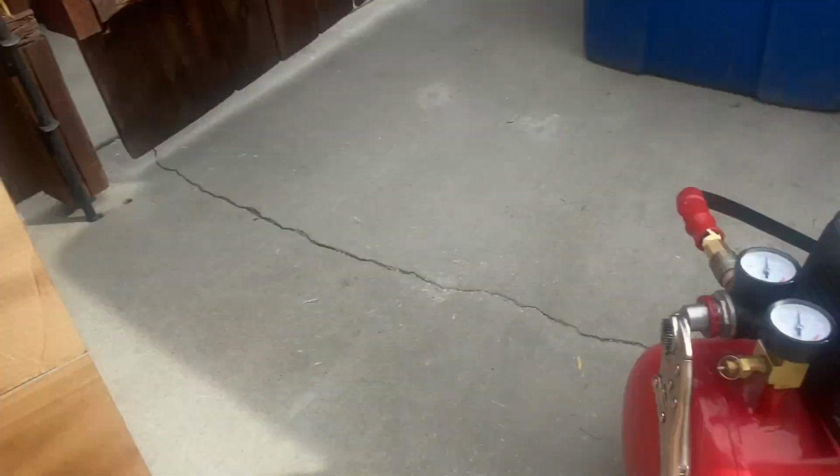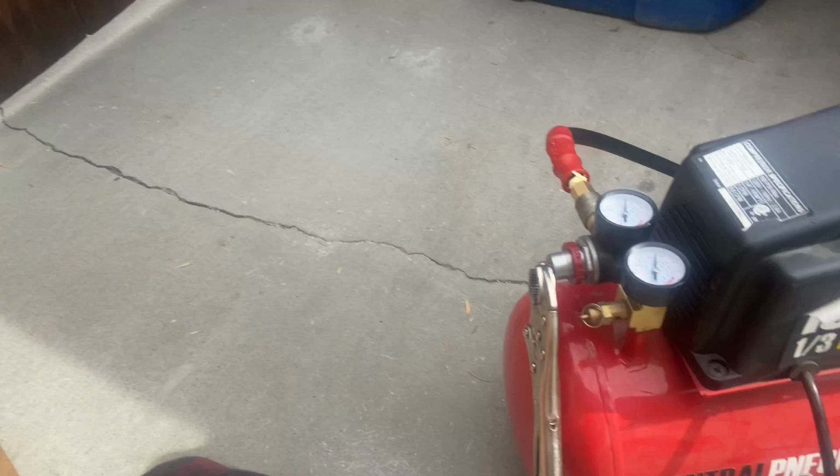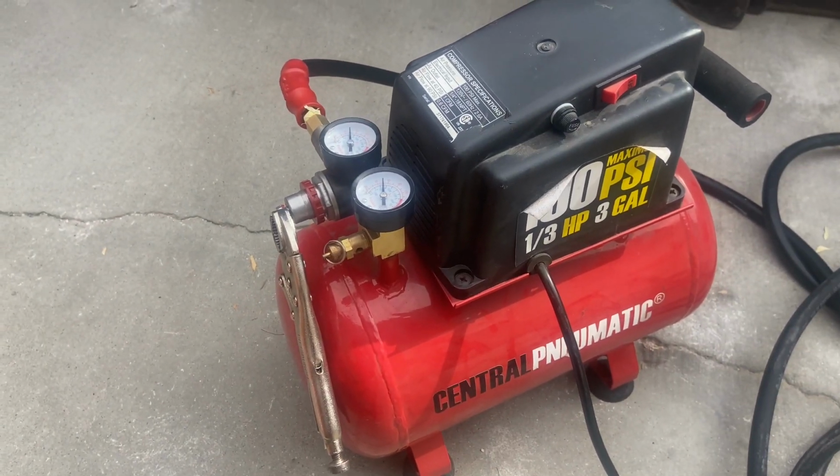But that's okay for a first coat. The main problem I'm having with this guy is that this is 3 gallons, meaning I can pretty much spray just that much of the fender, and then this thing needs to build up air pressure for another 10 minutes. So that's incredibly inefficient, and it's not really working out too well, but for a very first time painting, it's giving me an idea of what automotive paint is all about. I think we're gonna need a bigger compressor though.